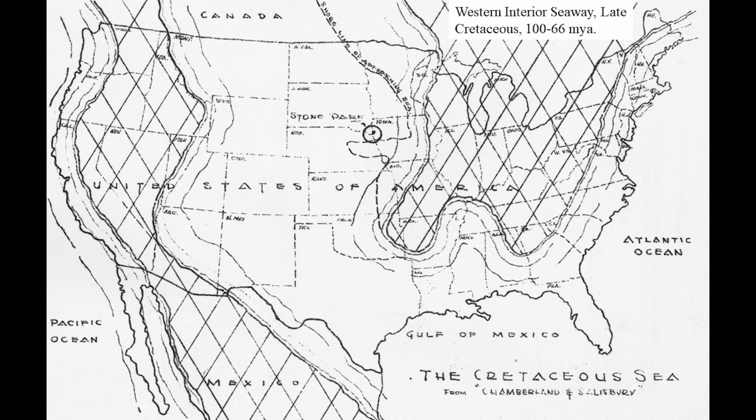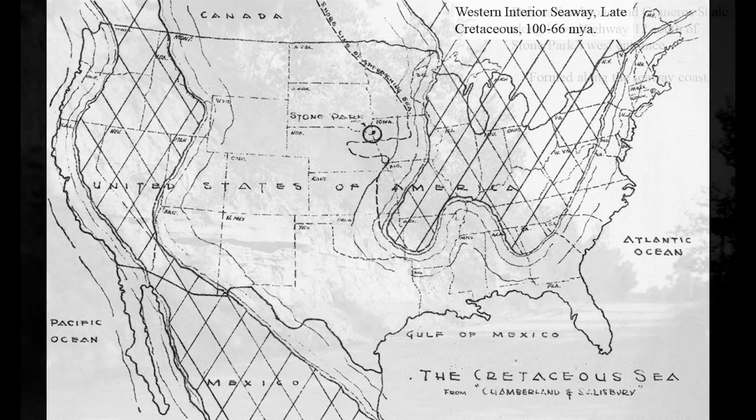So at certain points, the eastern shore of the Western Interior Seaway was right on top of what today is Sioux City and Stone Park, and we'll see that left behind a certain type of bedrock. And then at other times, the Western Interior Seaway was bigger, and the shore was actually over more into central and eastern Iowa, and the Sioux City area was under about 200 feet of water, and that deposited a different type of rock that we'll see. And so that's kind of the earliest thing that shaped the land that is today Stone Park.